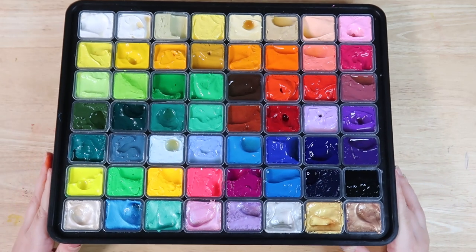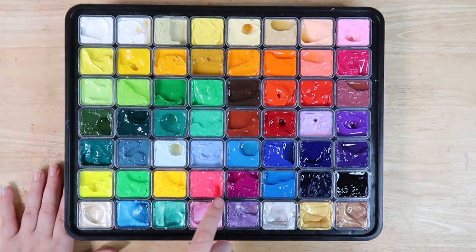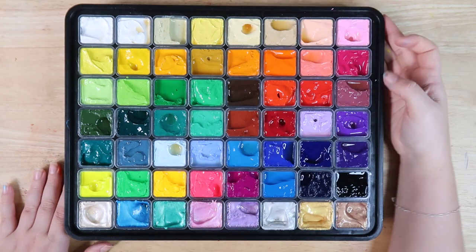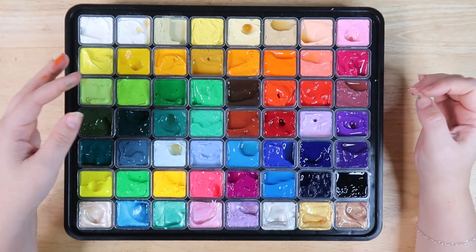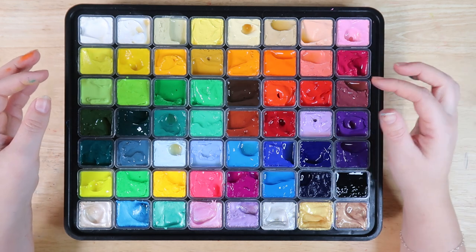Here are all the jelly colors and metallics. We also have a row of neon colors too, which is my chef's kiss, because that's pretty exciting. These were quite tightly packed, so they were a little bit difficult to get out. As you can see, during that montage, I had to use tweezers because my fingers were hurting.